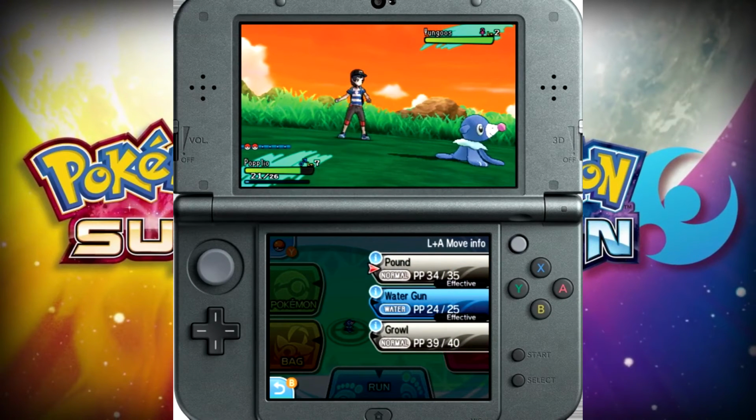Now right here we see what happens when you hit fight. So you see the moves come out from the right hand side. Looks really pretty. And also you can see this little eye icon next to each move, as well as the text at the top right saying L+A for move info. Now what this means is if you hit the eye or you hold L while you hit A, you're going to bring up a little text field that'll explain the move to you, just like if you went to your summary and checked your moves there.